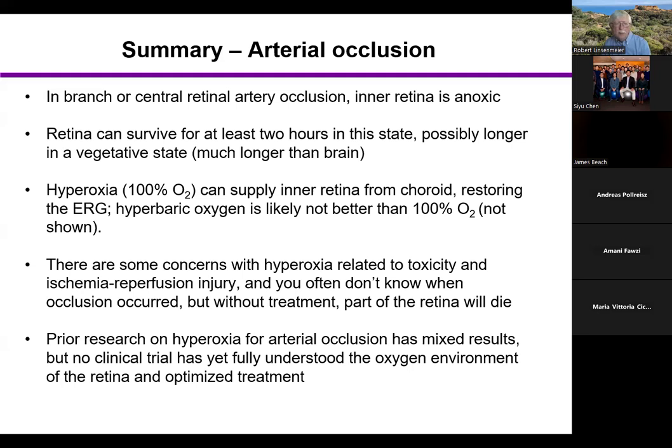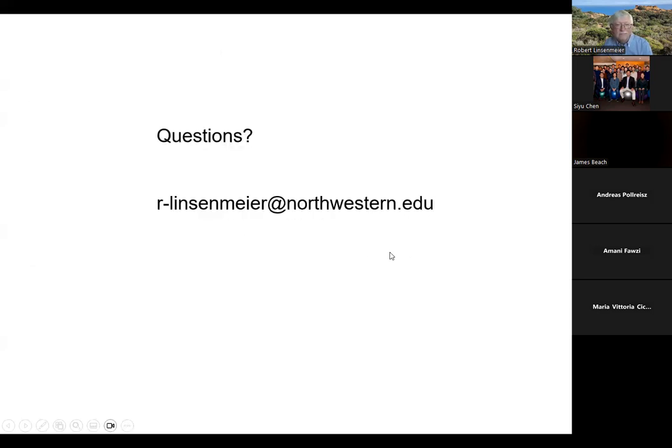Now, there has been some prior research on hyperoxia for arterial occlusion, and it has mixed results. But no clinical trial has yet fully understood the oxygen environment of the retina in order to optimize the treatment. So we think there's room for improvement. So that's where I will leave you and stop sharing.